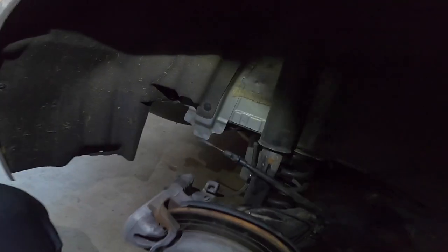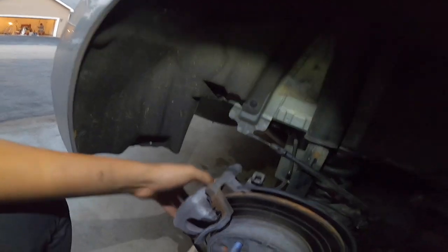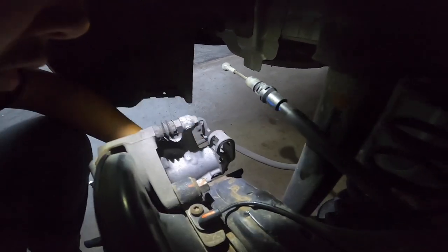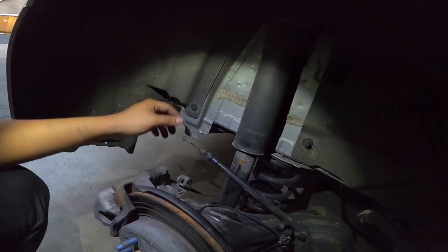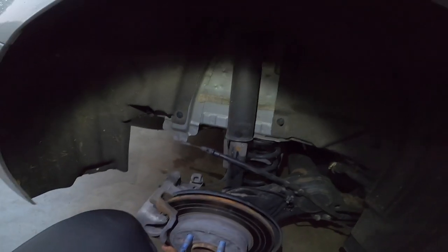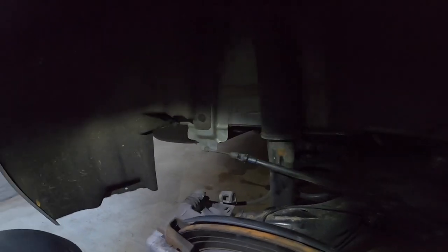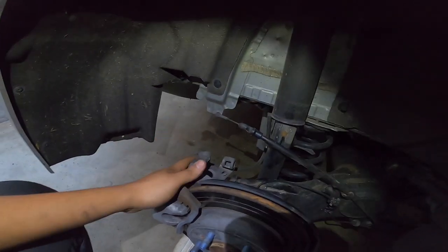To take the caliper off, you want to take the caliper first, and then the bracket. So it looks like this one first, this one right here, and then this one back here. There's going to be one at the bottom and then one at the top, just like the front. So I'm going to go ahead and do that. But low key, Angel, you probably need some new suspension, bro. Look at that. Jesus. But yeah, I'm going to go ahead and do that right now and just take it off, and then I'm going to bungee cord the caliper as well.